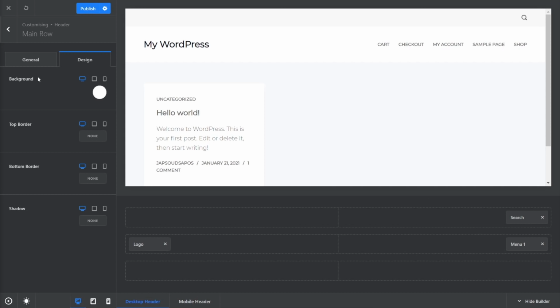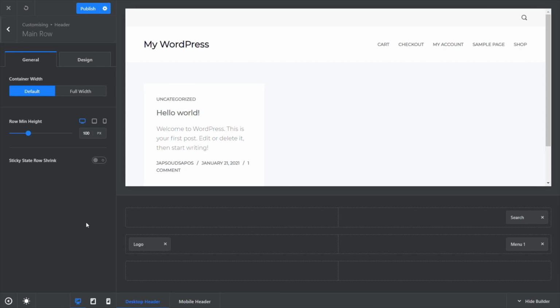Now at the moment we've got this set up as a standard header, but we want to set this as a transparent header, and I'm only going to set this on the home page to be the transparent header. And again, like I say, this is where the power of working with the Blocksy theme really comes in. We can do so many cool things. So to set a header to be transparent is easy.